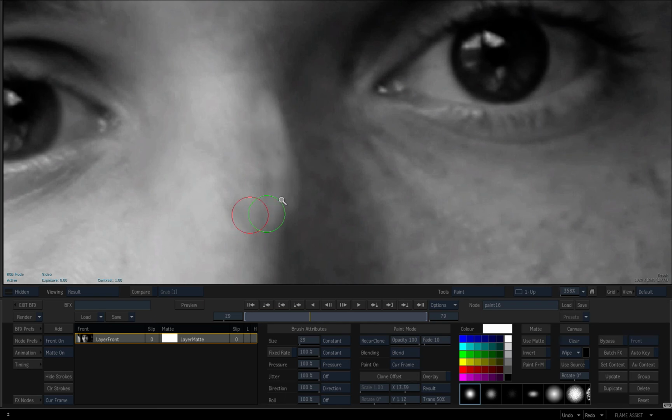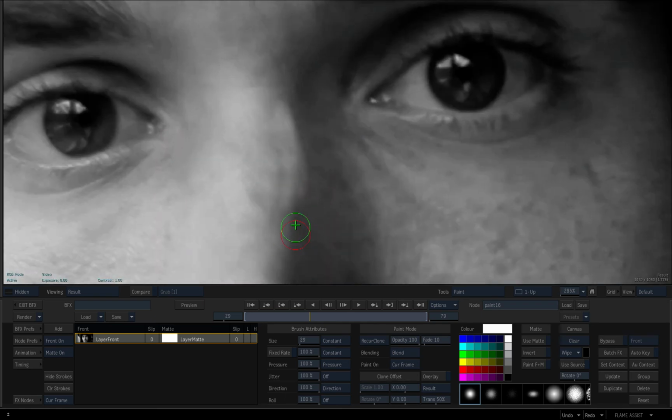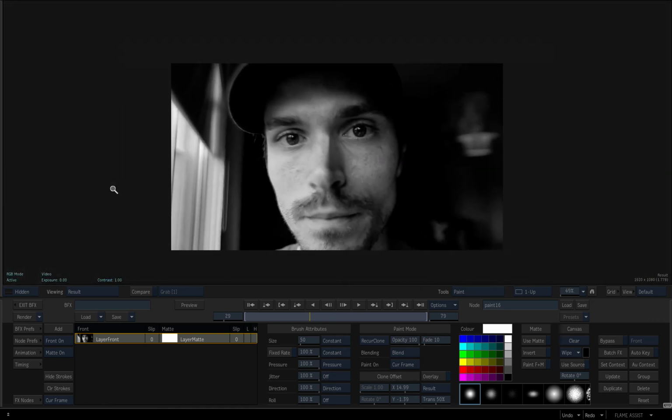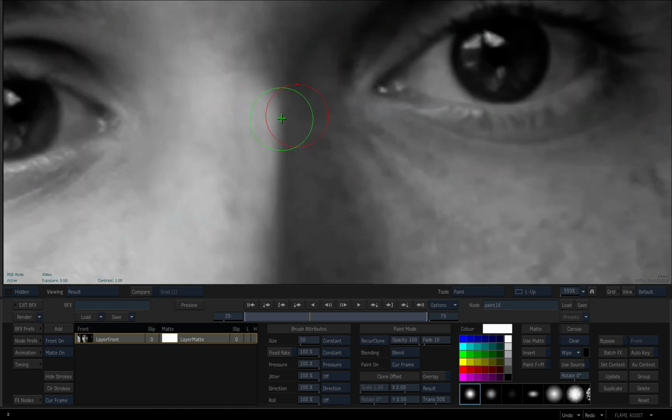So I'm just scrubbing through here. Obviously that's way too far, but I'm going to pull up here. And we're going to try and paint a definitive line too where the light should be. And then I'm going to try and smooth this off somewhere here. Obviously, that's still too far, so I'm going to tweak it along and pull down.